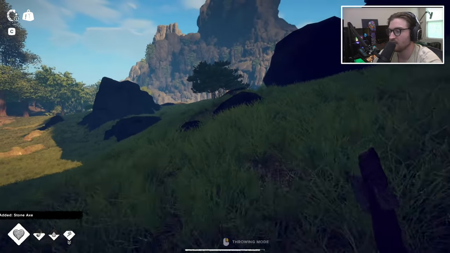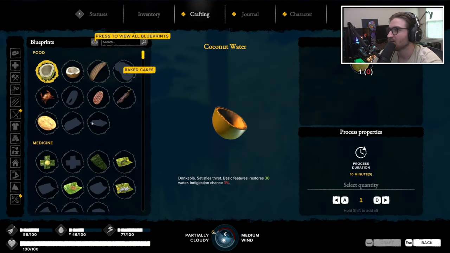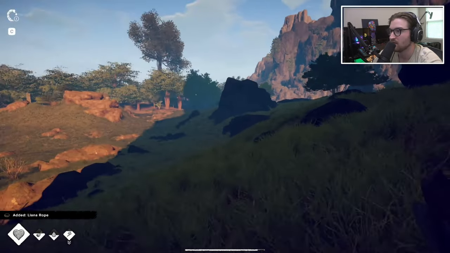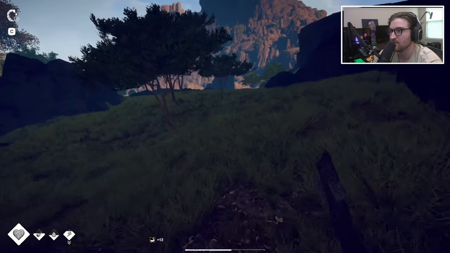We take the axe, we get longer sticks, we make the spear. Or we just go bow. We can craft some more rope. That'll help us make a bow when we get 3 long sticks. We can just stop using the spear and start using the bow.